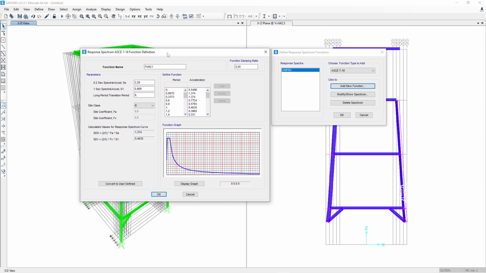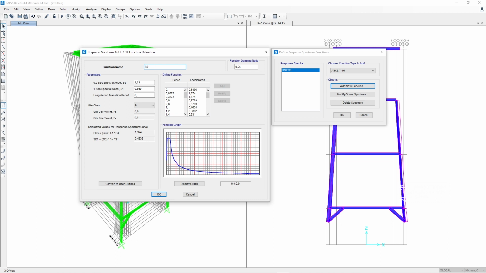Well, if you need to understand more about what the response spectrum function means, and the meaning of S1 and the site class definition and function damping ratio and so on, you may go to the other videos from the other channel that you can press from the top bottom of this video. So let me just go through defining the site class for the response spectrum for the area where we are going to settle the design itself.